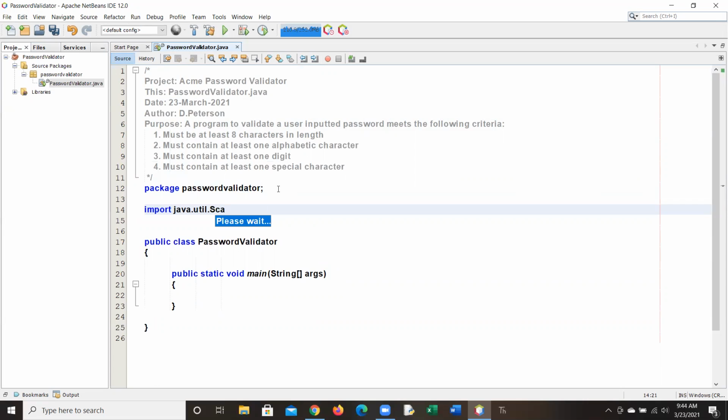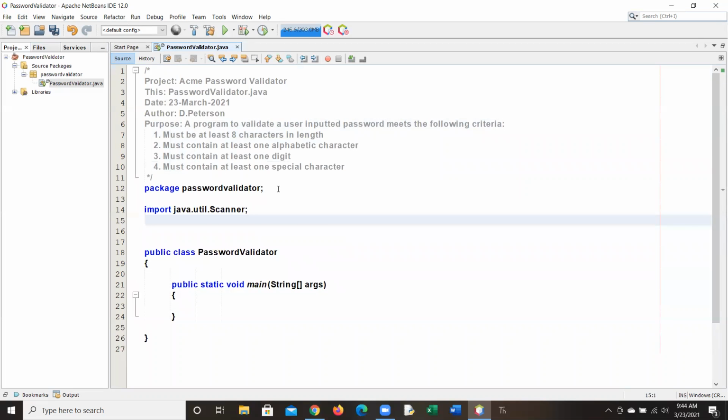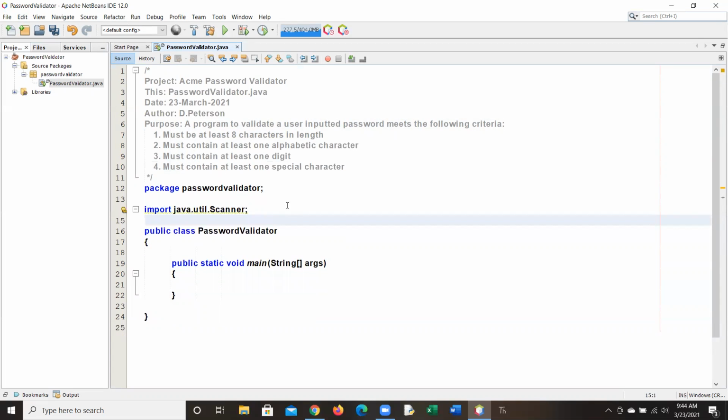I don't know why it does that. There we go. That worked. And then our divider. This is where our dividers are going to start coming into play, because we're going to have many of them. And this is my void main.